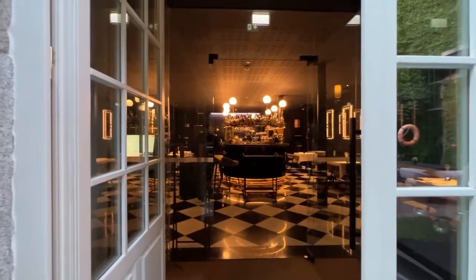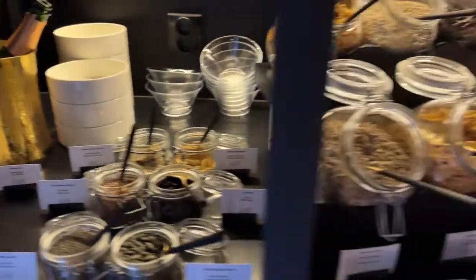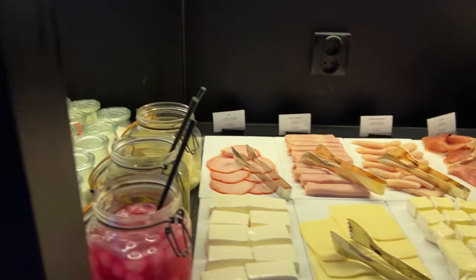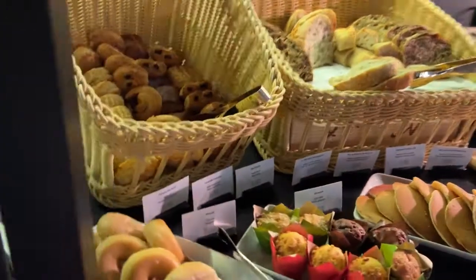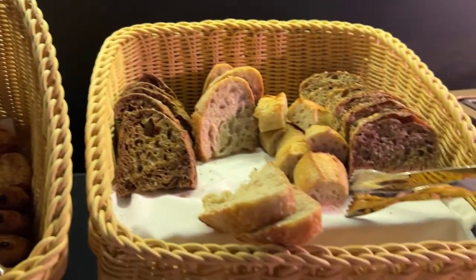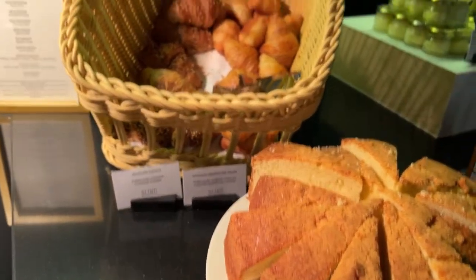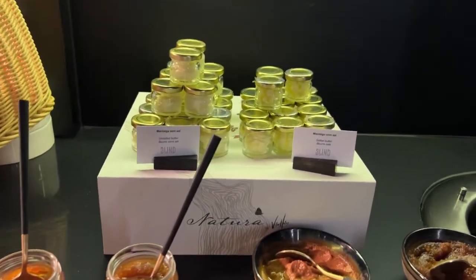I was filming early in the morning so there's nobody here even though it's the middle of summer. The breakfast was outstanding. They call it a breakfast buffet but it's amazing — lots of fresh food, fresh fruits, cereals, yogurts, meats, cheeses, and sparkling wines if you want a cheeky drink in the morning. Lots of fresh honey, incredible bread, and a caramel filled muffin that I ate every single morning. You can also order eggs — scrambled, poached, or eggs benedict — made fresh. It's a really lovely relaxing way to fuel up for all the walking and sightseeing.